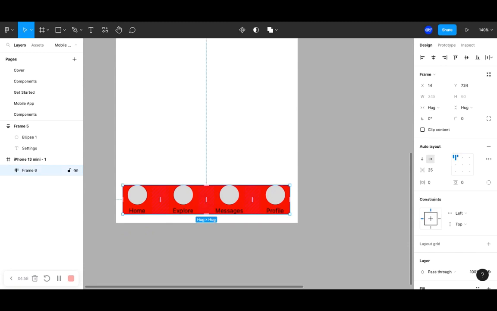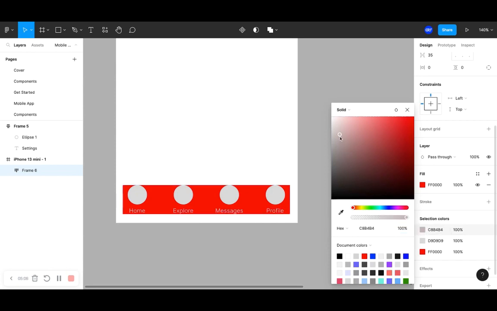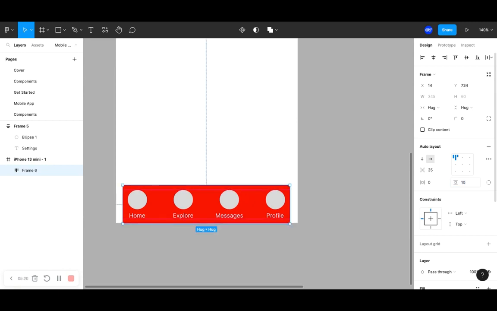Now, what I want to do simply is create a padding, a top padding and a bottom padding. First of all, let me turn this text to white, right, for visibility. So click on it, go here, vertical padding. Let's start with 10. Let's see how it looks. 10 looks good. Let's leave it at that. Now let's add horizontal padding, right? Let's add 10, right?